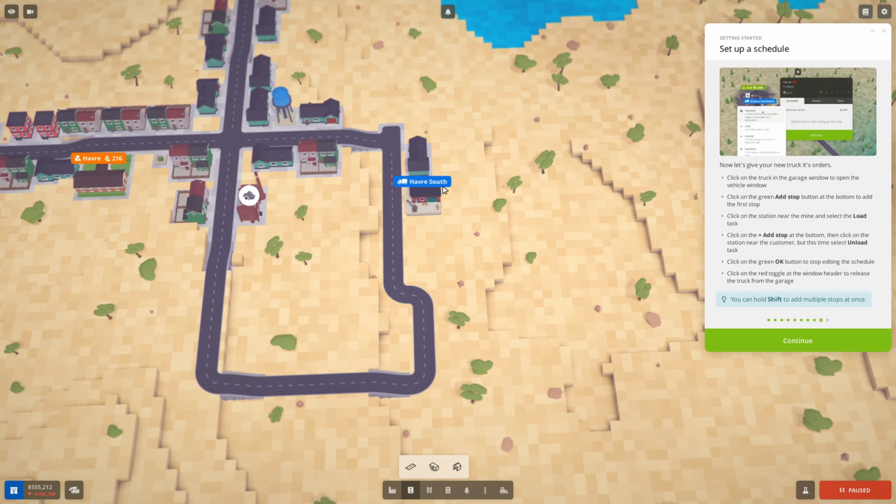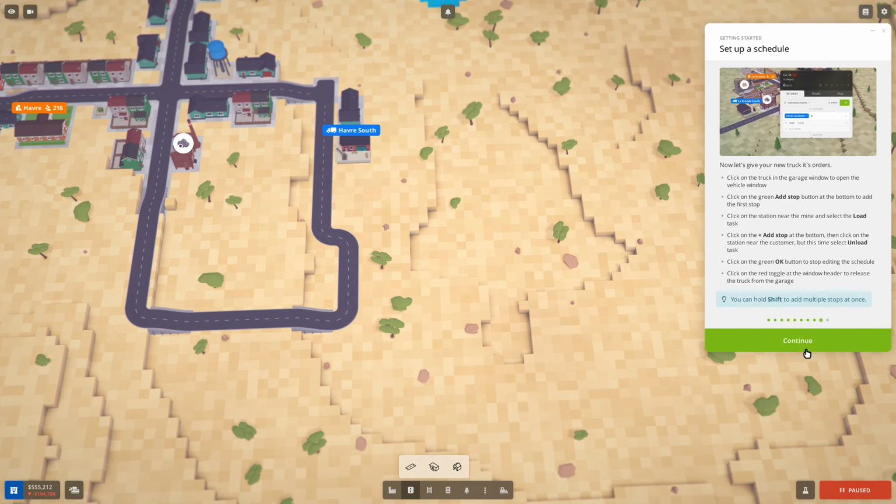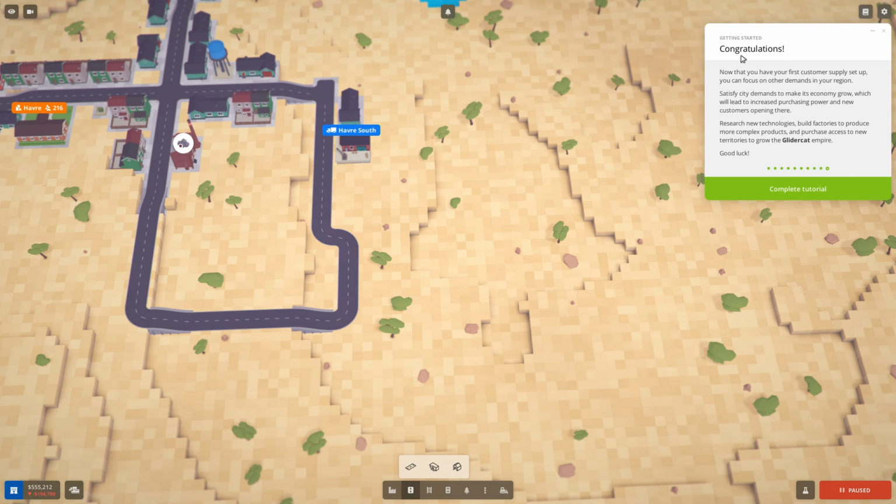And now we've got the game paused, so there's nothing happening. Let's go to the last tab on the tutorial. It's really short. Now it says, congratulations. Now that you have your first customer supply set up, you can focus on other demands in your region. Satisfy city demands to make its economy grow, which will lead to an increased purchasing power and new customers opening up there. Research new technologies, build factories to produce more complex products, and purchase access to new territories to grow the Glidercat empire. Good luck.